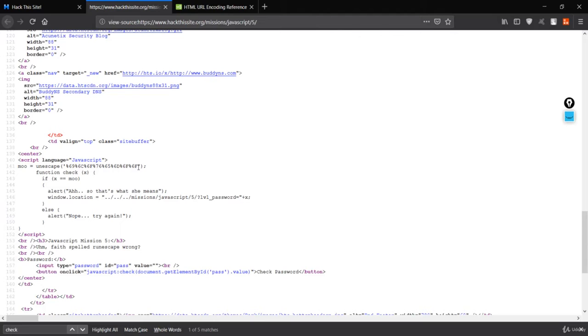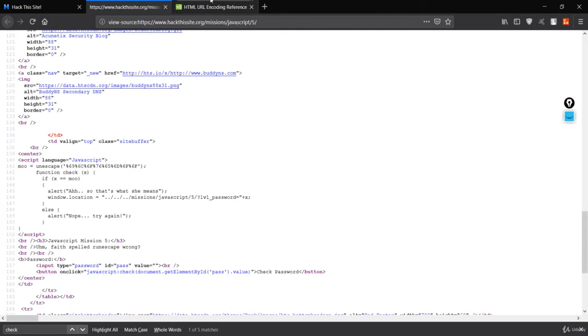So it is the way to just encode some of the characters in the HTML so that the password will be hidden, or basically the access to the system would be difficult for the hackers. So this is the way where you just make or encode the character in the HTML. So let's see how to decode this.